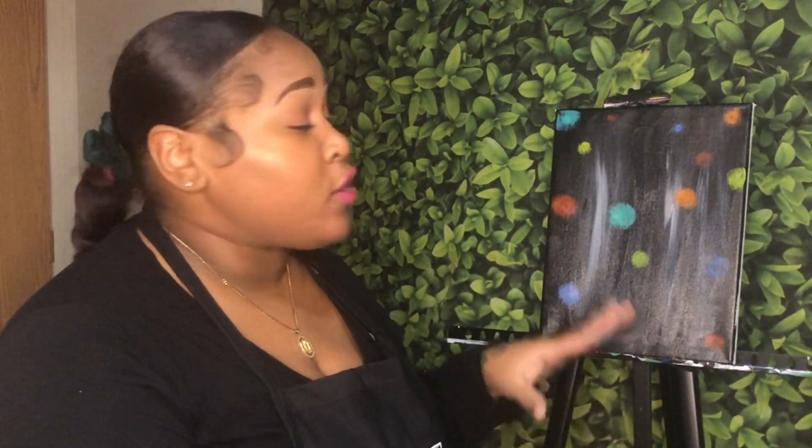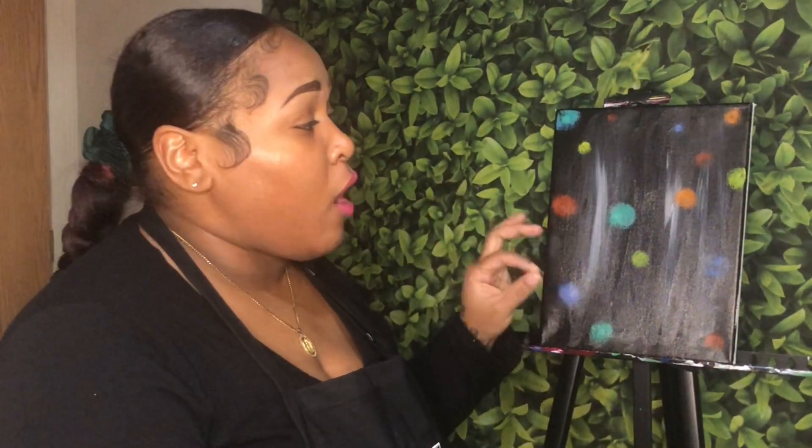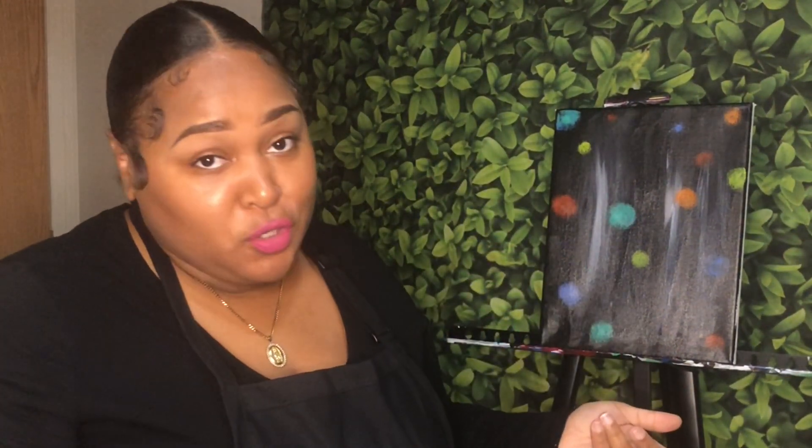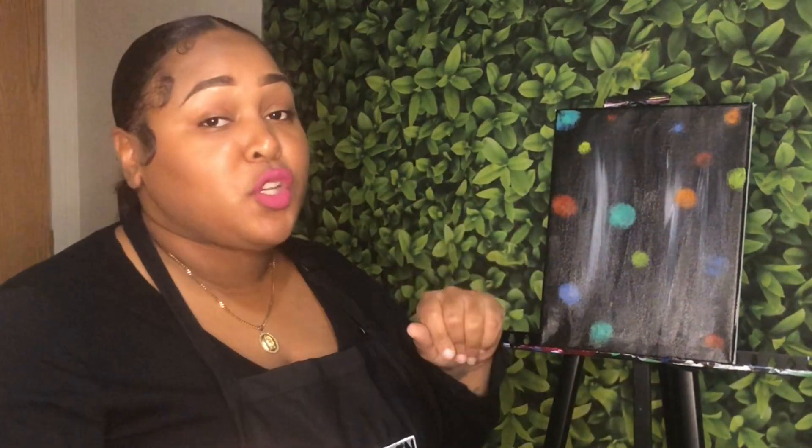Once you have as many or as few illuminated Christmas lights as you'd like, we're going to take one more quick break — this should only take about five minutes to dry. Hit it with the blow dryer if you want. Make sure all your paint is completely dry before we start drawing with the chalk. Also, make sure you wash your hands, because acrylic paint does wash right off skin but it does stick to clothing — so these will become your new paint clothes.